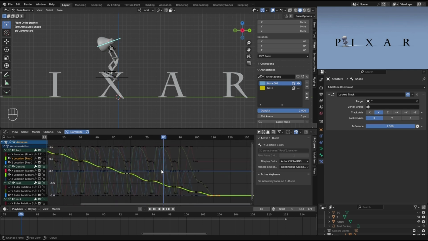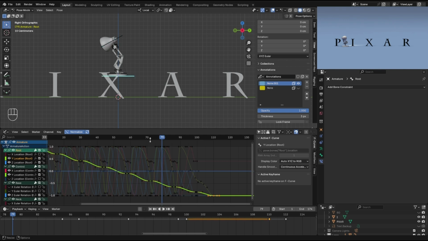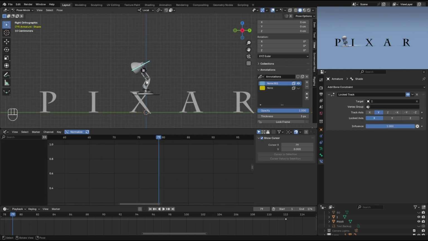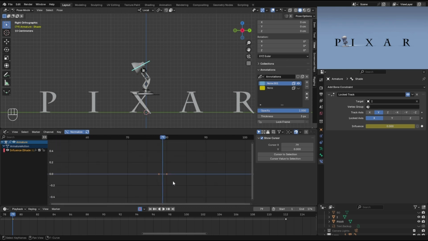So let's go find the highest point of the jump right here, 79. Back to this one right there. And I'm gonna drop the influence to 0 and add a key right there. All right.